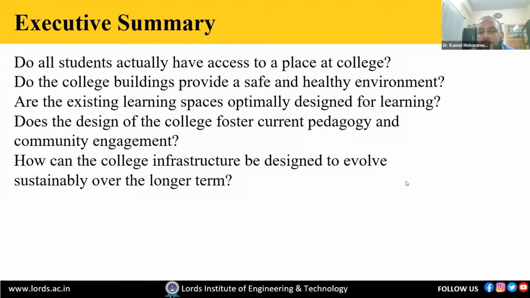Do the college buildings provide a safe and healthy environment? Are the existing learning spaces optimally designed for learning? Does the design of the college foster current pedagogy? What I mean by pedagogy is the institution's course structure, what we are teaching them, like tuitions, and community engagement. How can the college infrastructure be designed to evolve sustainability over the longer term? So we need to answer this.